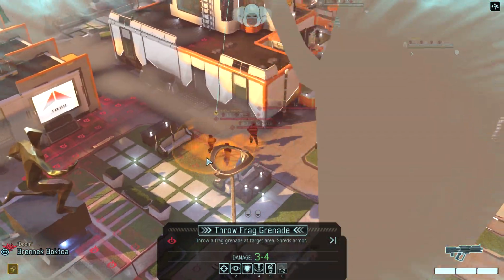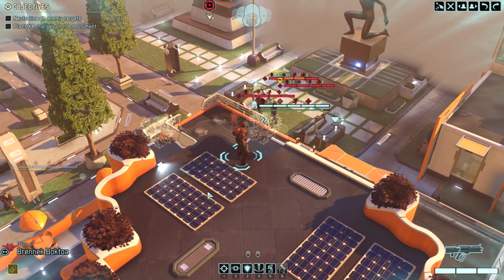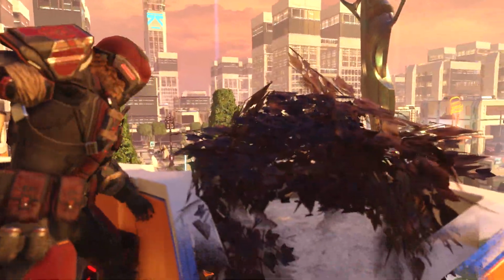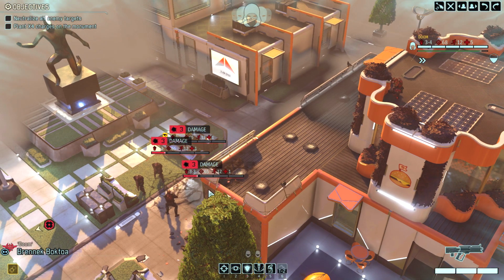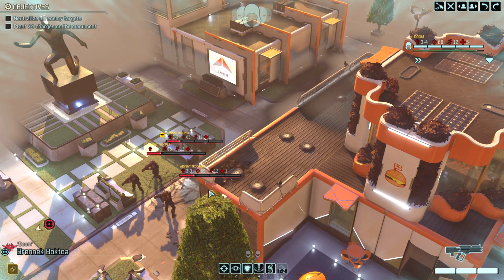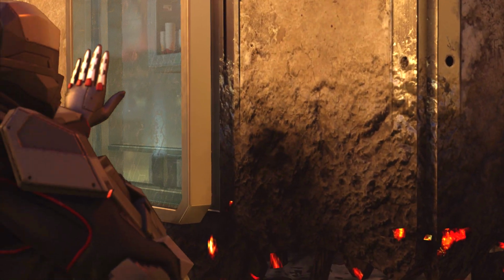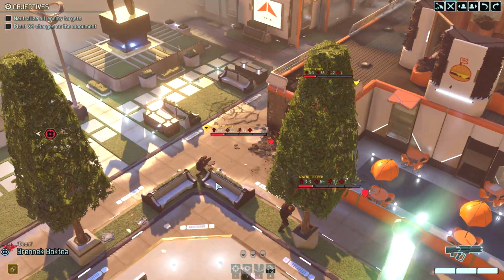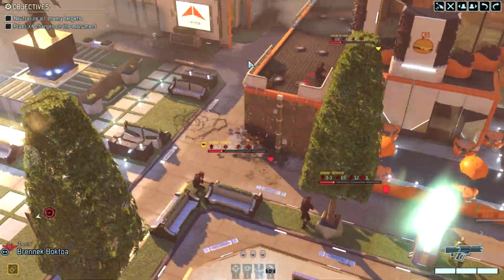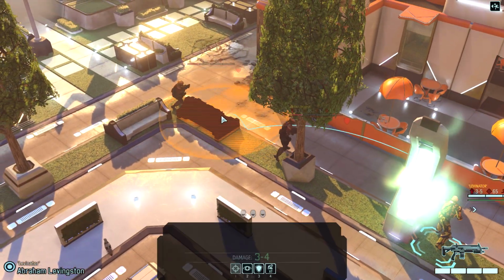Oh, I can't hit them. What? Oh yeah, I can. There we go. So this will mean any hit will be guaranteed to kill, and they should come towards us here. I hope. Yeah, they do. So that'll give all of my guys a shot. Look, he's come up there. Interesting. Well, I'm just going to take the guaranteed kills here.